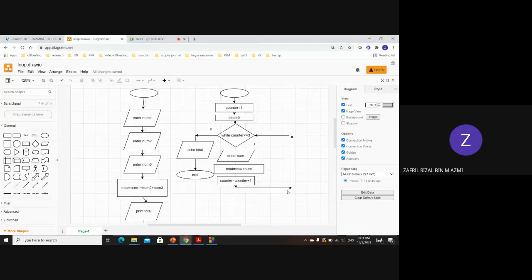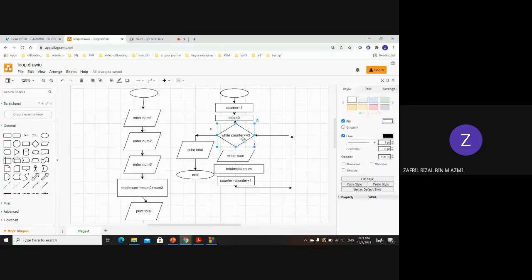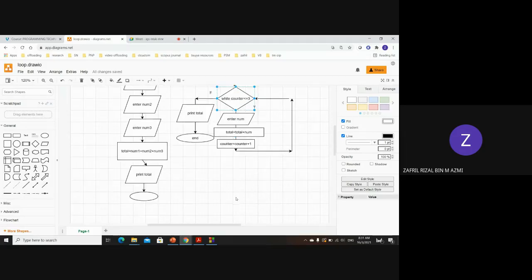Do while is very easy. You just take this and then you bring it to the bottom of the loop body. So where's the bottom of the loop body? Over here.